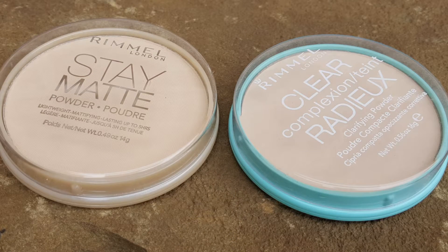Same thing with this one. You may notice it's in a different packaging — this is from Rimmel. I bought this one in Canada last year at their drugstore and never saw this packaging before. This is actually Clear Radiance — supposedly to help clear up your broken-out skin — but it's the same formula. It is the 001 Transparent. It is just a perfect finishing powder. It is so lightweight, goes on so nice and silky. I use it all over and don't mind using it under my eyes. It's that all-around classic powder that everyone can use. I like the transparent one because it doesn't add any color to my foundation. Sometimes I'll use it with a powder puff, but most of the time I take a brush and just pounce it all over after my foundation.